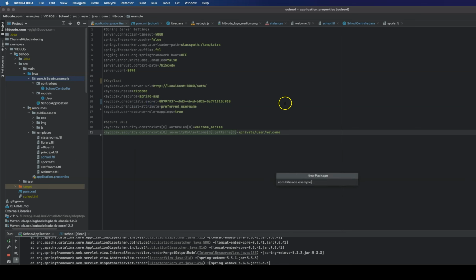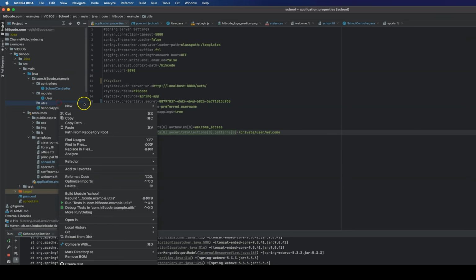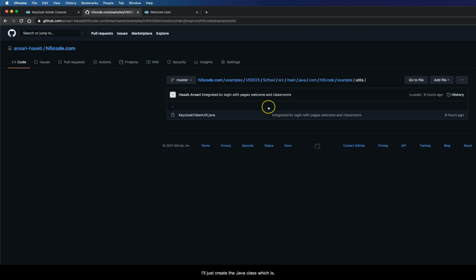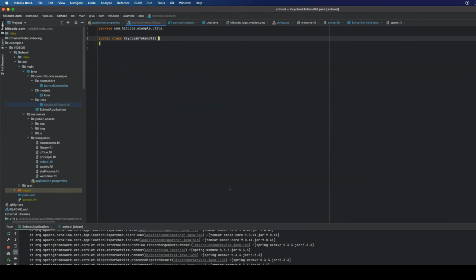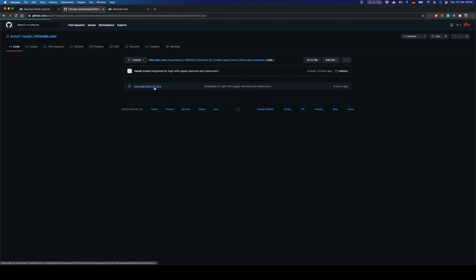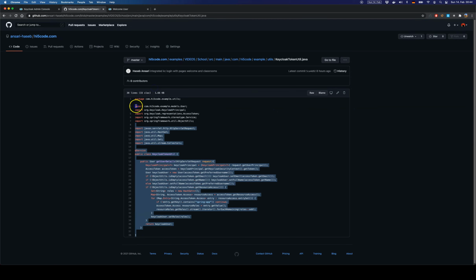So package, which is utils, and I will just create the Java class, which is Keycloak token utils. And I will just go and copy this code.